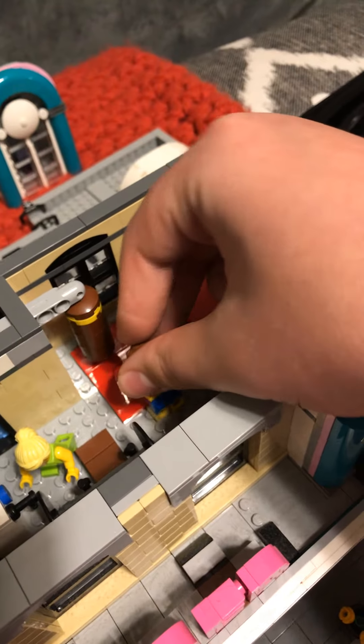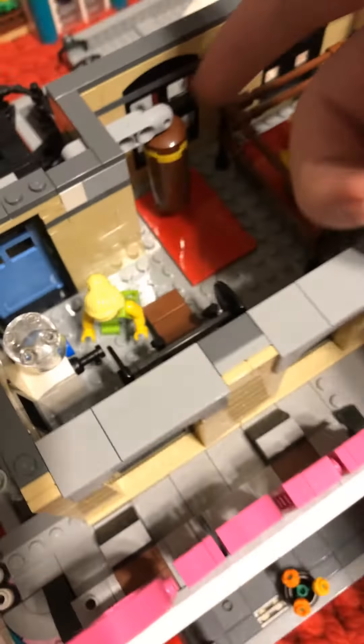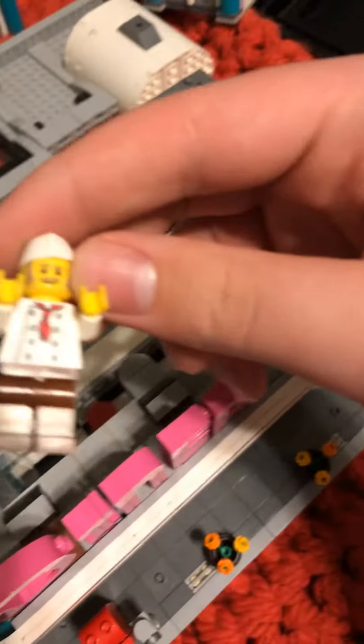They have a door that opens, and then if you go around the back, that's where all the steps are. You have a little spiral staircase. This building gets stuck together sometimes — sorry about that. You've got the boxing studio and the boxer himself. Look at the stylish mustache. You just click them back where you had them.